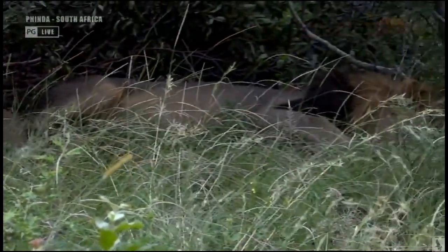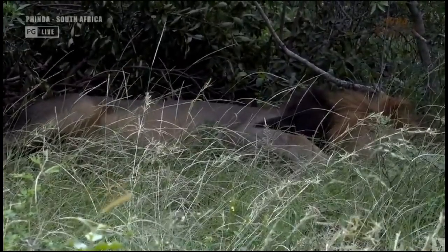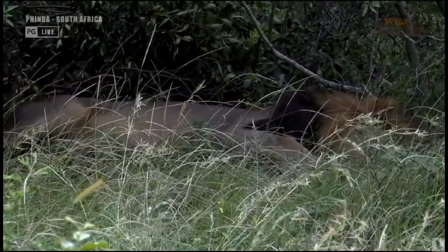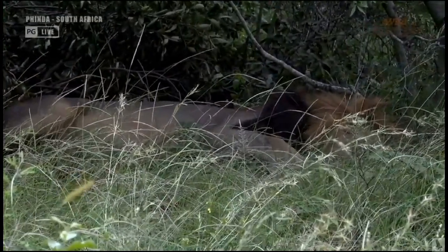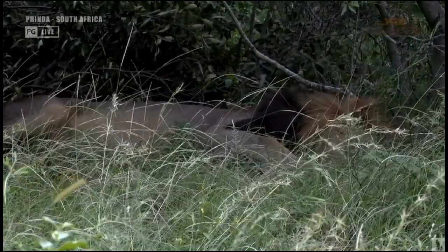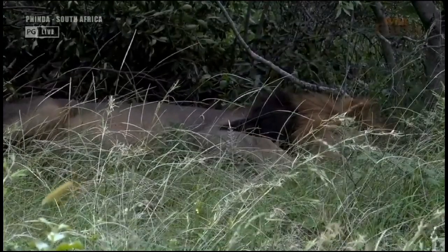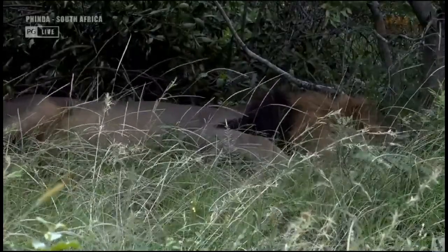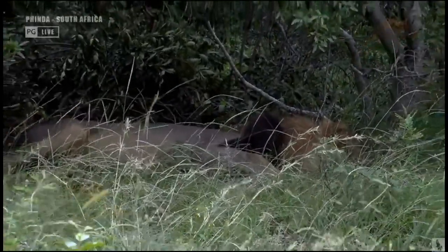But, I mean, they also probably have fed off that buffalo. So they're very, very full. And it's surprising that they're not lying too close to that carcass. But I think they know that nothing else is going to chase them off. Being the king of the jungle, there's nothing much that's going to harm you. And I think maybe with their full stomachs, you can imagine that carcass smells quite a bit. We did a bit of a loop around, and we actually smelt it quite a distance away from where we are now on another road. So that tells us that this carcass is quite old.